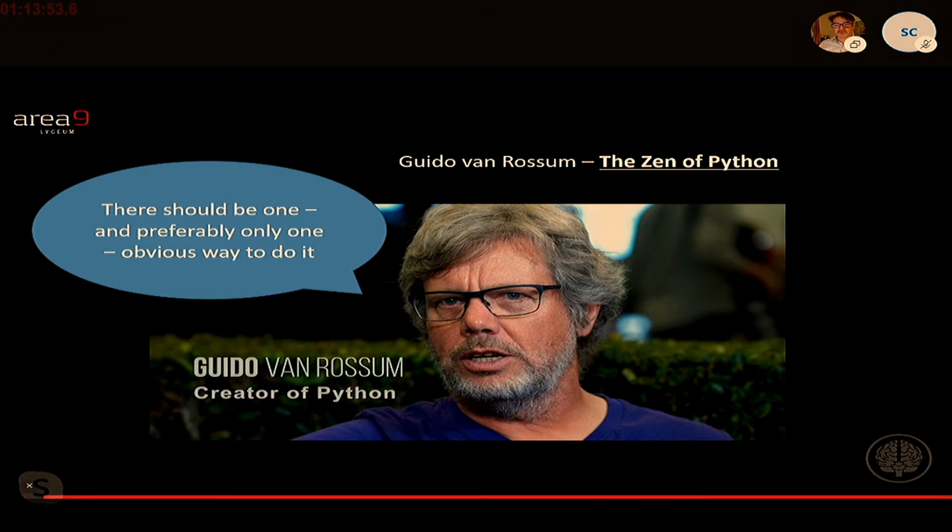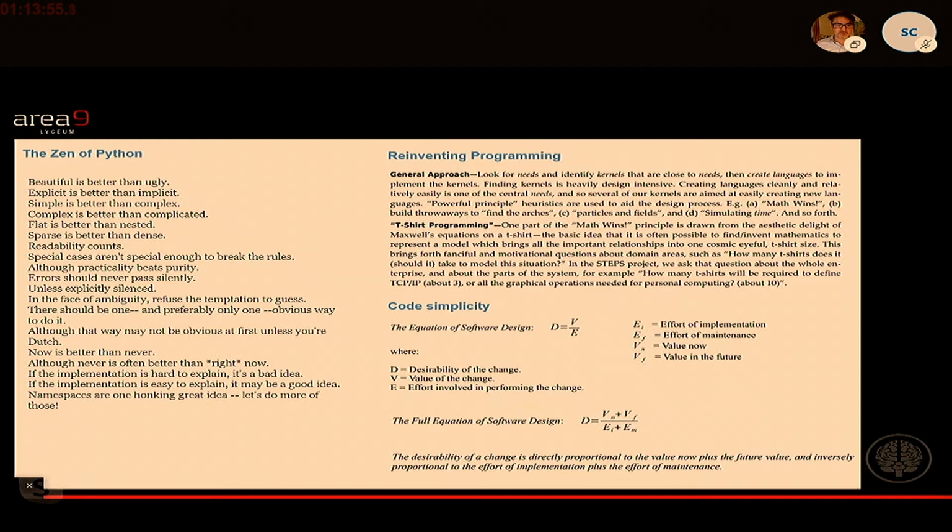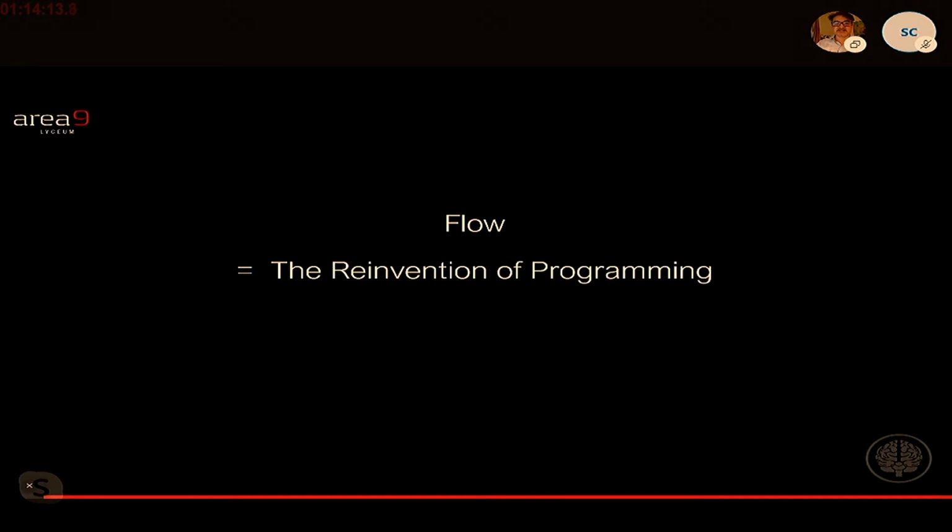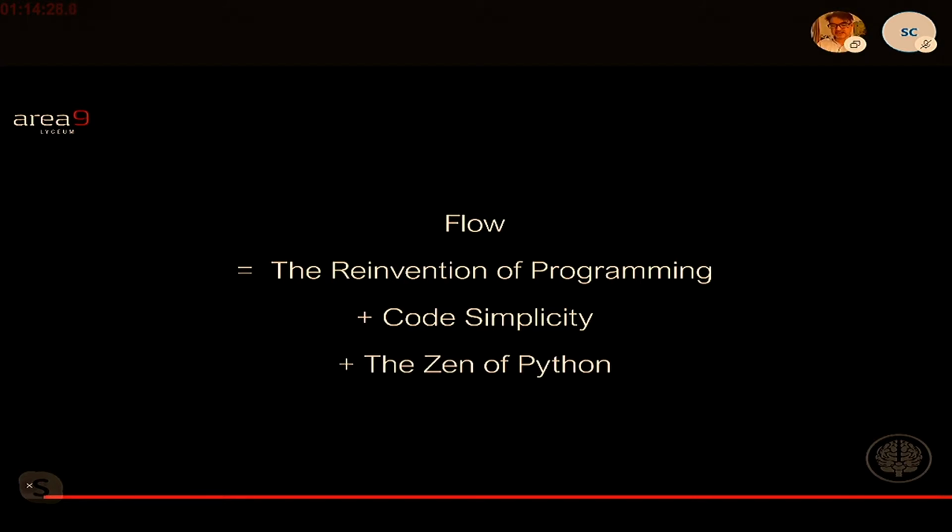So from one perspective, when I talk about what Flow is, it's basically a summary of all of these principles, where we try to put them together into a programming platform that allows us to promote these principles and concepts. So in one way, Flow can be seen as trying to reach the goal of having very few lines of code with a lot of expressivity in them, keeping the code super simple so it's maintainable in the long run and so that you can change it, and at the same time making it easy for beginners to learn.